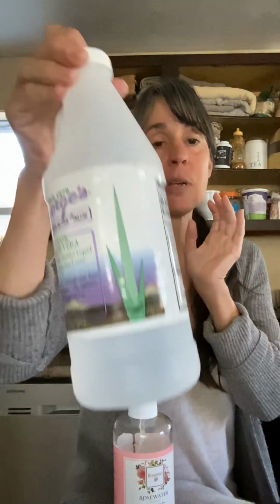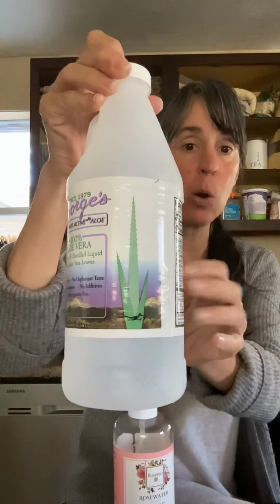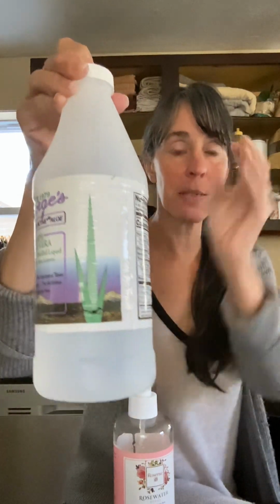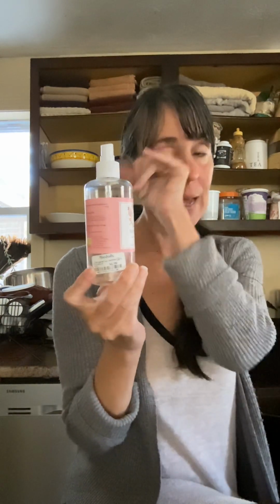And this is the distillate, okay? Basically, it's the distilled aloe. You end up getting the aloe water. Okay, so it's not water with aloe in it. It's the liquid water from the aloe plant, okay? And it makes a fantastic spritz spray. Okay, so again, I get these at like TJ Maxx or Marshall's because I'm not going to pay full price for it to get the bottle. And then I'm going to add these things to it.